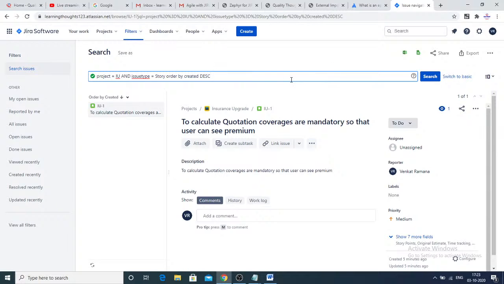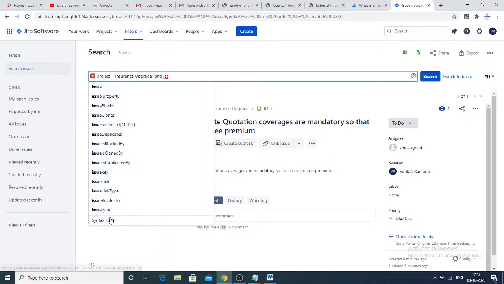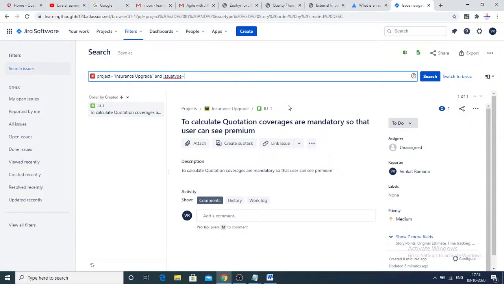Here they have given a text box where you can write your project and how you want to filter the data, writing your own filter. For example, I am working on an insurance project and I want to filter user stories: issue type equal to story.